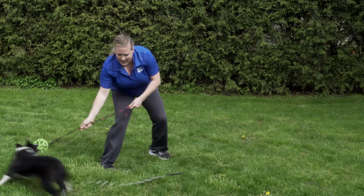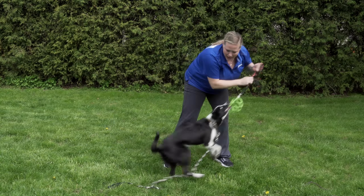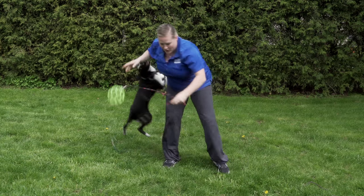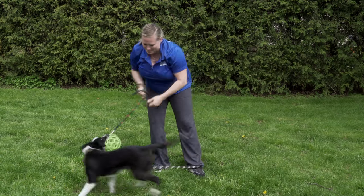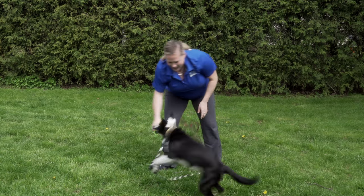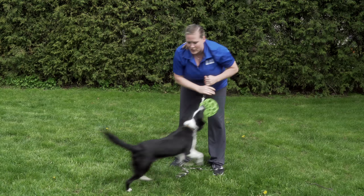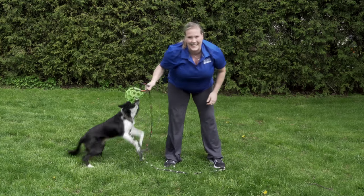Get it, get it, get it! Ooh, she caught it already. So I'm just going to move it away from her, and if she happens to let go of the toy, I'm going to start whipping it around again. Ooh, there it goes. Oh, she's pretty quick. Good girl. And this is the first part of the retrieve. I wouldn't actually throw the toy. I would just engage her in a game of tug by keeping the toy very active and exciting.